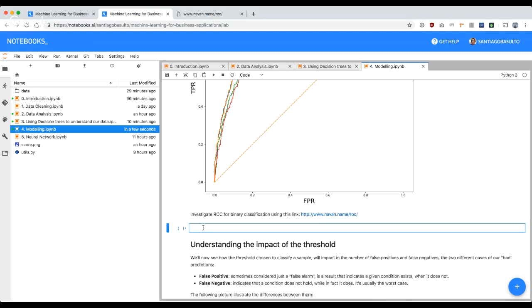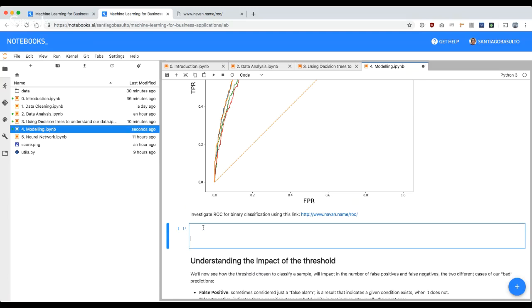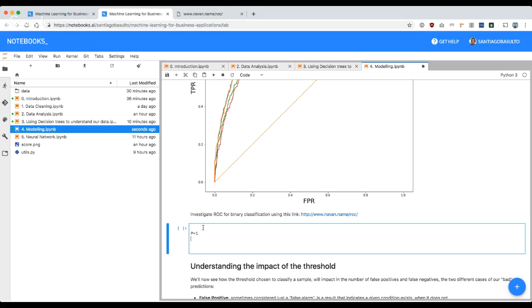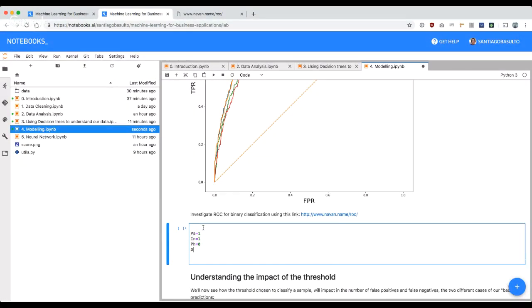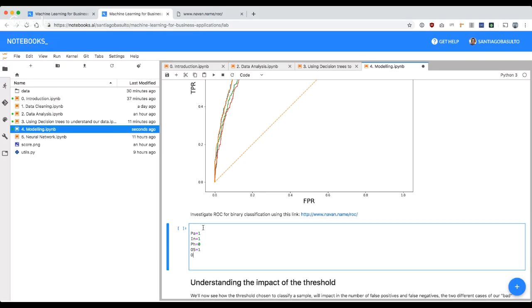So what you're going to find is that a machine learning model is like a neuron, right, that acts with an input and with an output. Whenever you feed it a couple of inputs, for example, is the customer a partner? Yes. Does the customer have internet service? No or yes. Do they have phone? No. Do they have online security? Yes. Do they have online backups? No. So these are the inputs of your machine learning model.